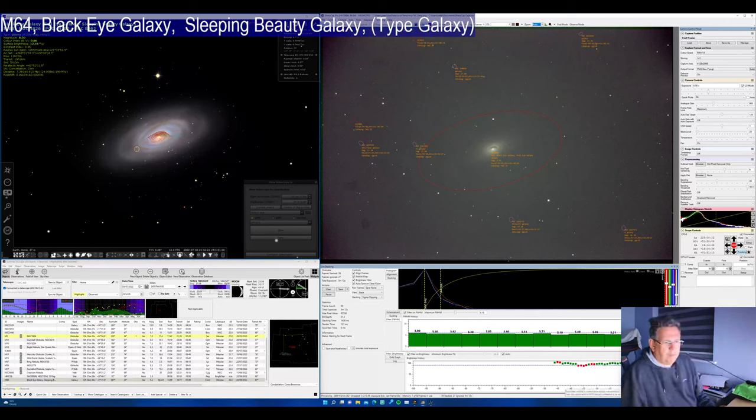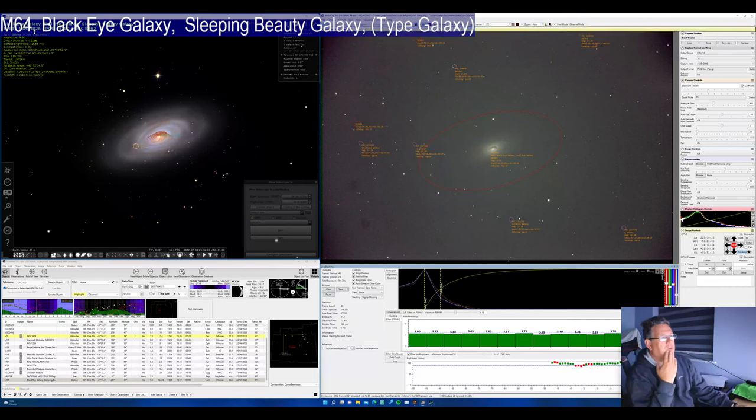I'm going to do another plate solve and see if that ellipse there jumps to here. Yeah, it does. I've noticed that. I was zoomed in there and it didn't match up properly. But if you come back out, so you see the full picture, and then do a plate solve, now I can see with these galaxies, they are actually inside the ellipses, and that one there.